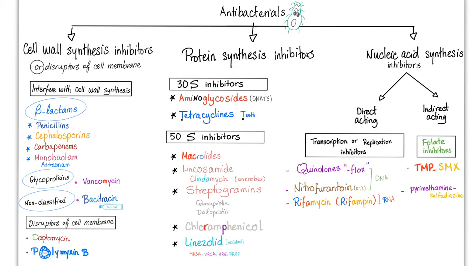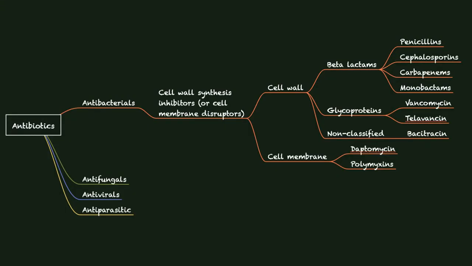Now, this is the most important diagram in this lecture. Since the Apple iOS 13 now has dark mode, let's add my dark mode of antibiotics. They are either antibacterial, antifungal, antiviral, or antiparasitic? Okay, we got it. What do we have here? We have the antibacterials include cell wall synthesis inhibitors. And if I want to write something here, what should I write? Like here, protein synthesis inhibitor. And then if I want to add something here, I should add what? Nucleic acid synthesis inhibitor. Alright, protein synthesis are either 30S inhibitors or 50S inhibitors.